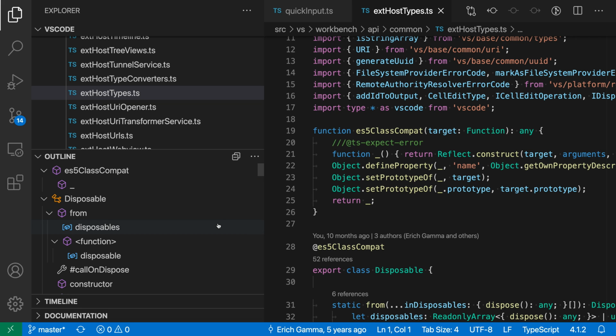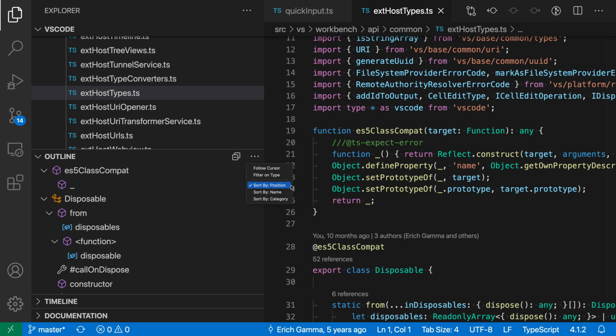Now if we wanted to, we could go and change the outline sort order to instead sort by the symbol name, so alphabetically based on the symbol name, or we could actually have it sort based on the symbol type, so grouping things like classes and properties together. To change the sort order of the outline, all we have to do is go to the outline view itself, go over to the header, and then go to the dot dot dot on the header here, and now we can change the sort order.